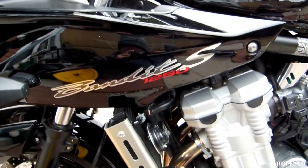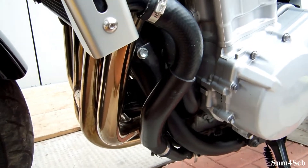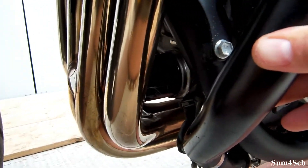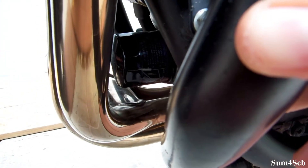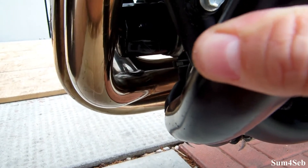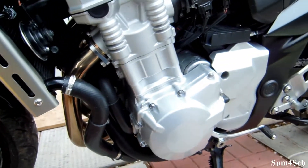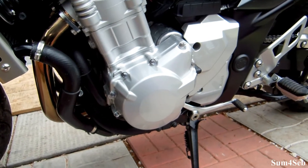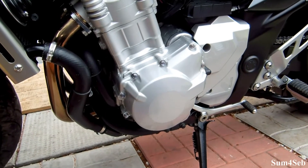Here's the beautiful bandit. Usually if you were going to do a filter and oil change, you would come at the front here, move this pipe out of the way that comes out of your radiator — the filter is right in there. You access it from this side, there's a lot more space. Put a cloth underneath so you don't get oil on your pipes. Make sure you run the bike for at least five minutes to warm it up so the oil drains easier. But today I'm just changing the oil — the filter is brand new with only a thousand kilometers on it.